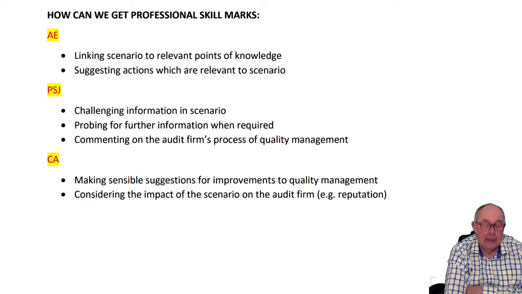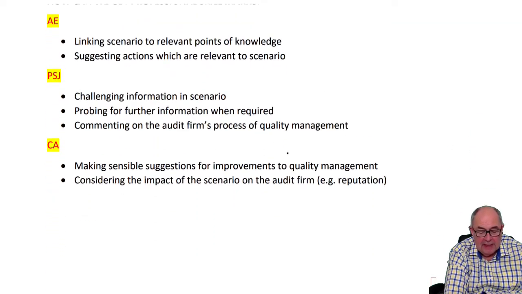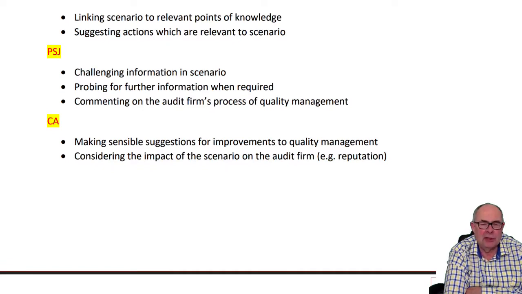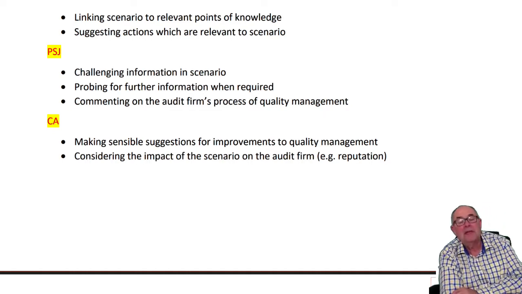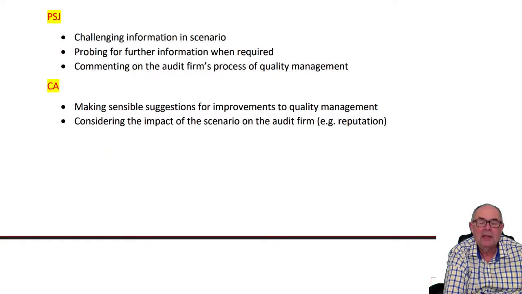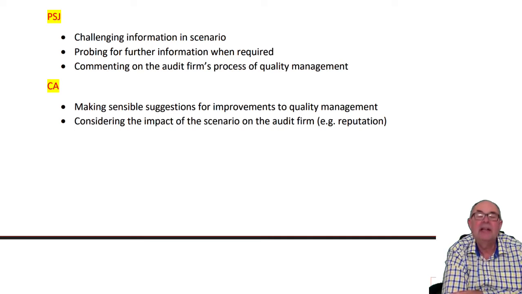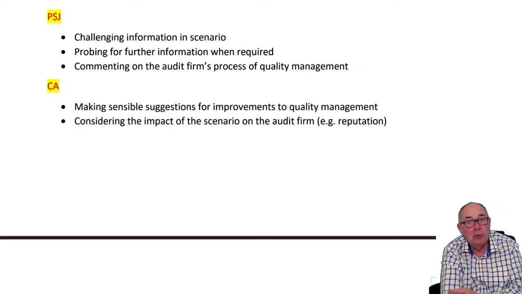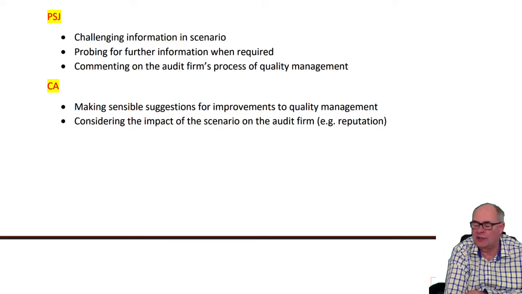Professional skepticism and judgment, challenging the information in the scenario where things don't seem plausible, probing, asking for more information when needed, and probably, because the question involves quality management, making comments that are relevant about the whole process of quality management once we've read the scenario. Commercial acumen, suggesting how quality management could be improved, and thinking perhaps about wider issues like the reputation of the firm if we don't sort things out in terms of the quality of the work we do.